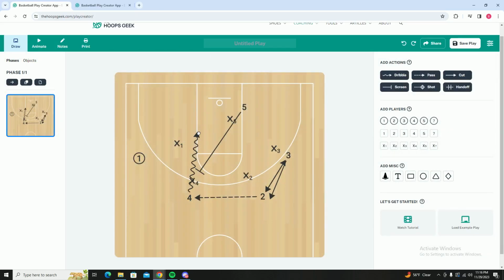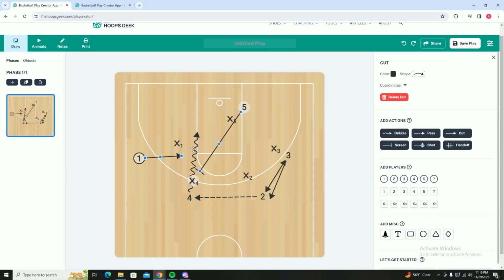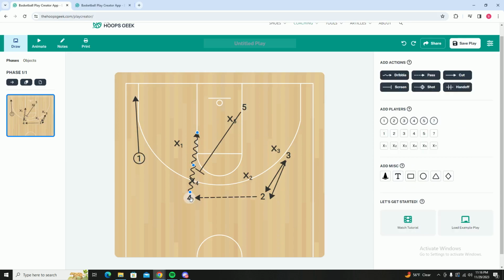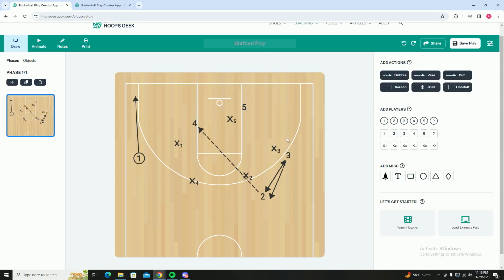So after he dribbles down, or while he's dribbling down, I want the 1 guard, or whoever's on now, would be strong side because the ball is on this side. I want him to cut corner. So this 4-man, let me delete this line. This 4-man's down here now. Let me just delete some of these lines.